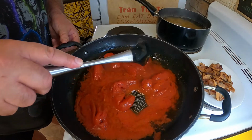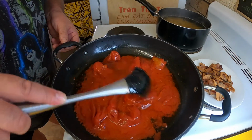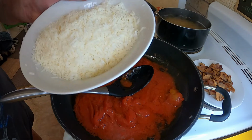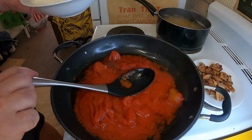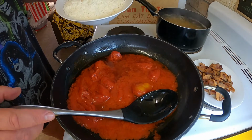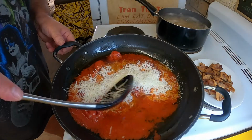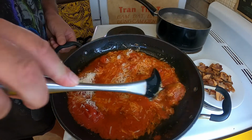Now this tomato we're just going to let simmer for around 20 minutes or so. And I've also grated my block of 150 grams of pecorino, that nice salty sheep's cheese. I've grated the whole lot of it, but at this stage I'm just going to throw in about half of that. And like I say, we'll just leave that to simmer away for a little while.